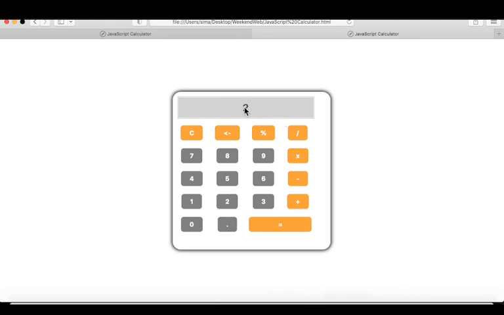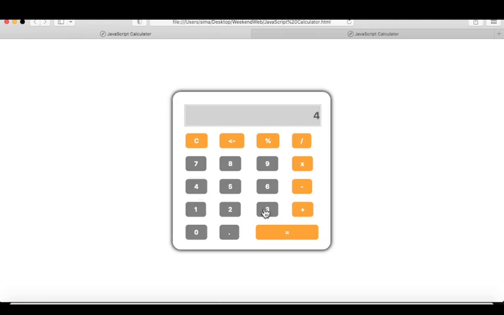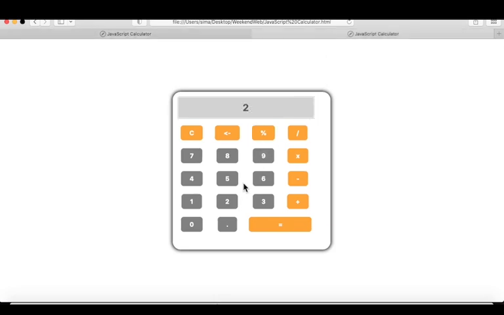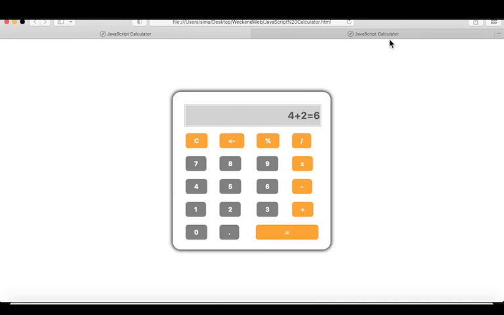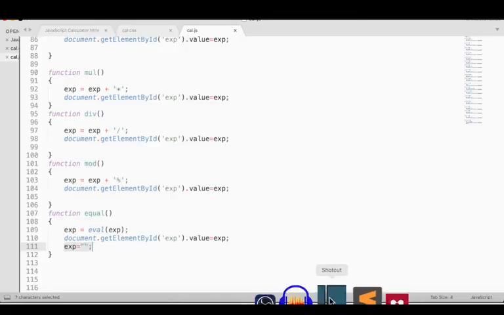Now sometimes you want to see it like this. Let me show you the previous one. If I type 4 plus 2 equal to, you can see here in this one 4 plus 2 equal to 6 is showing, but in this one it is not showing. Let's take the example 4 plus 2, with the result shown. If you want to make such a thing, how to make it? So let us do a little bit of customization.